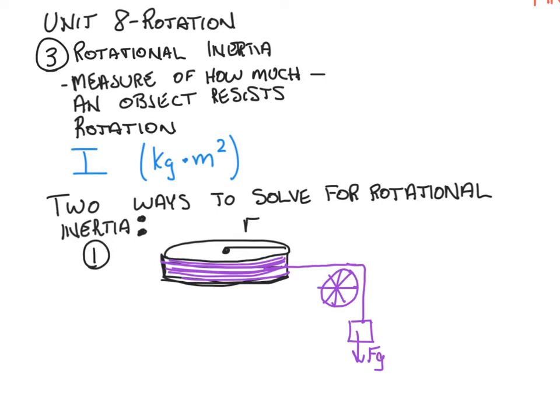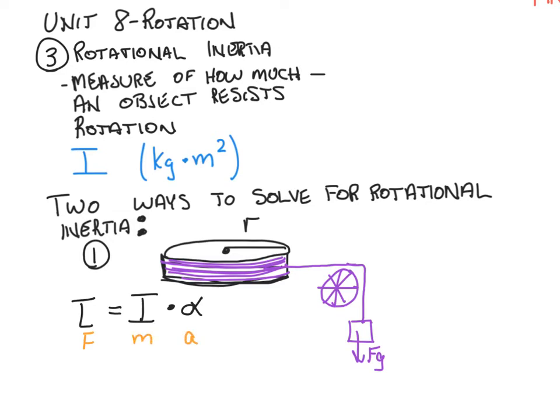That's good because the first equation that we use to solve for rotational inertia is net torque is equal to rotational inertia of an object multiplied by that object's angular acceleration. At this point in the curriculum, a lot of people get a little intimidated by the sheer number of different letters and variables, but it's really not that difficult. This is just a rotational analog of force is equal to mass times acceleration.